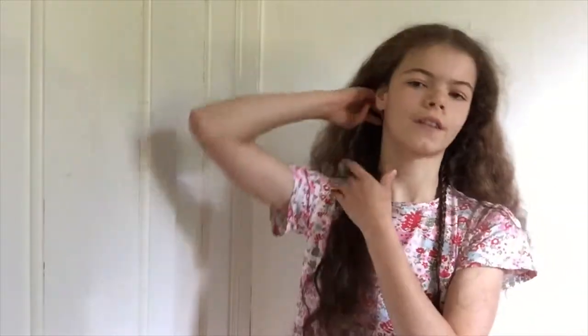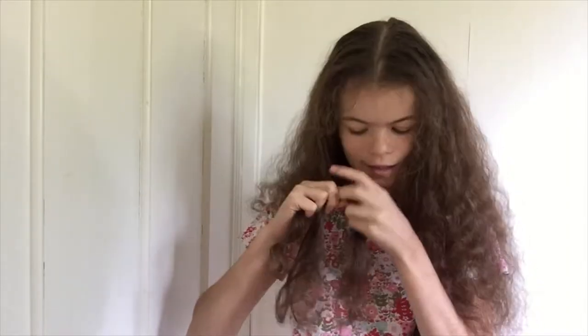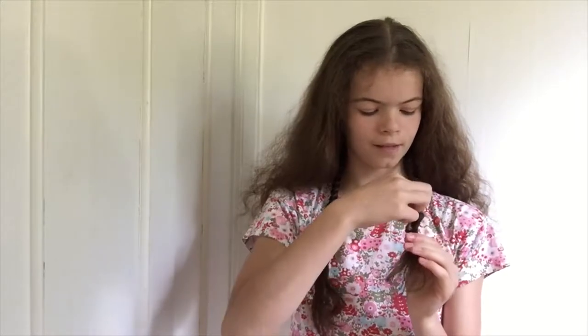Let's repeat this on this side. My personal technique for braiding quickly is that I hold the middle strand down with my index finger and then walk over with my middle finger and pull the outside strand over the middle strand. This goes really quickly and I can braid my hair really fast this way. Once you've braided both sides, you're going to hold your braid at the bottom and then just gently pull out the sides of your braid to give it a bit more volume.